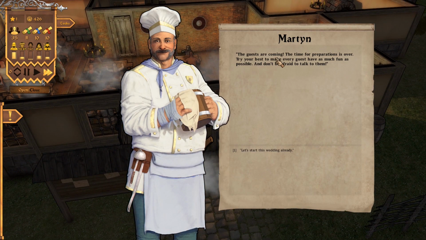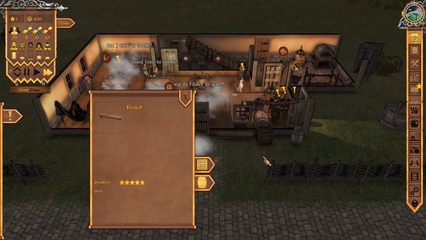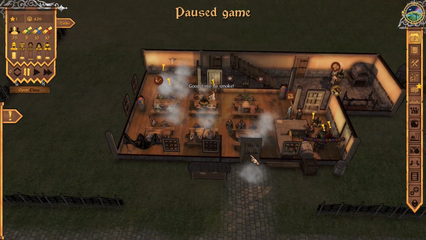Time for the preparations over. Try your best to make every guest have as much fun as possible. Don't be afraid to talk to them. Okay. One more thing. Remember not to change decorations during the wedding. Our benefactors might think that not everything was ready on time. Oh, okay. I had no idea. I guess that's a good thing I knew that.